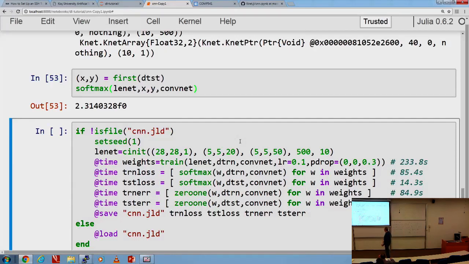The LeNet model applied to this XY with the convnet prediction function, which was defined earlier, gives me 2.3. And remember why it's giving me 2.3? Log 1. That's right, 2.3 is minus log 1 over 10. Since we randomly initialized everything, we expect the average probability given to the correct answers to be 1 over 10, since we have 10 possible answers. And so 2.3 is a good one.